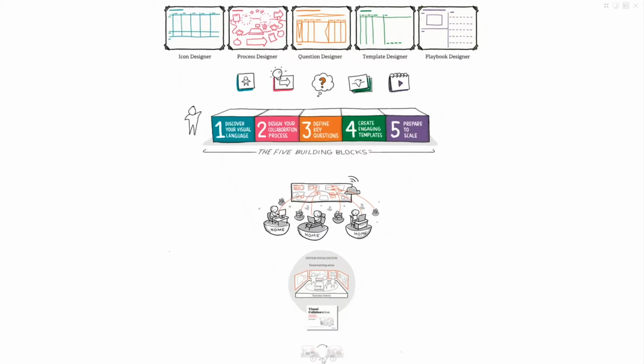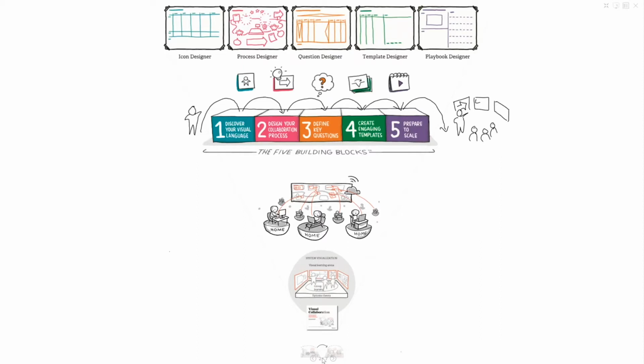The point is that you as a person, you can walk through all 5 blocks where you discover your visual language, you think about visuals that you need to communicate, you walk to envisioning your collaboration process, designing and defining key questions that help people have the right conversations, and those questions help you design templates that are easy to use. And finally, you can prepare to scale by being visual. Others can use your tools. So you can walk away from this systematic approach, having designed a workshop, created a visual language, have clarity in your meeting, and then help others collaborate with you.